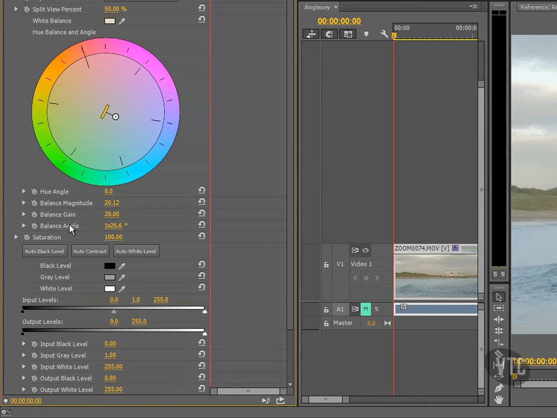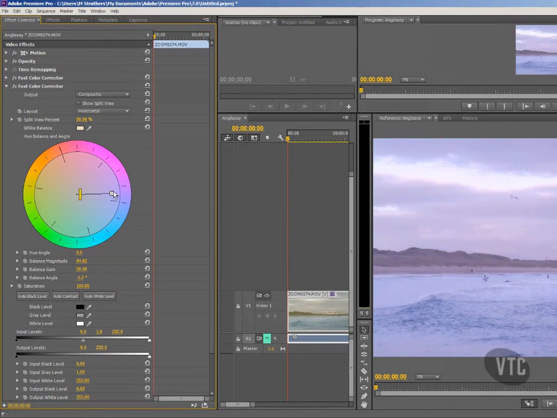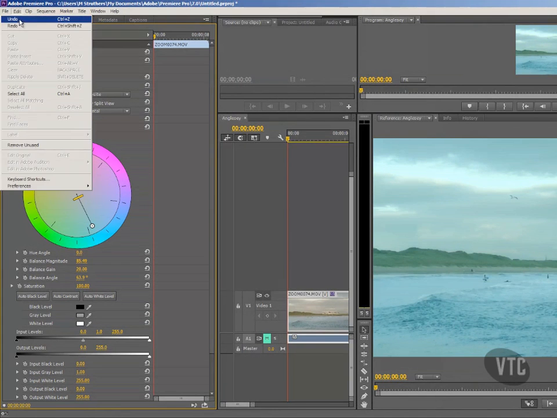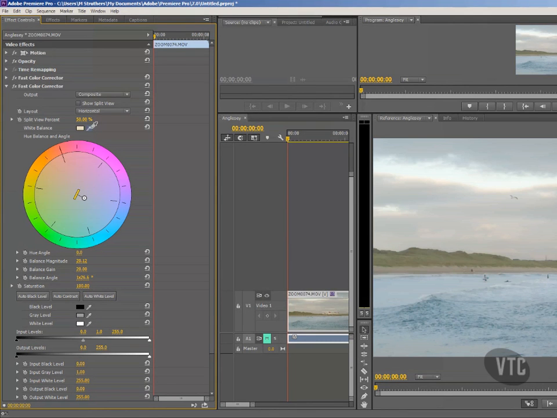Of course, there are a lot of parameters available to manually fine-tune our clips. As I say, time is against us, so I can't explain them all. So instead, if you want to use automatic options rather than manually adjusting, come down to the saturation area here and click on any of these 3 buttons, or all of them I suppose, to set the auto black level, auto contrast, or the auto white level. Or as I did say, you can further modify your clip by manually tweaking the color wheel. Grab the point here and drag to either subtly or dramatically affect the color cast of your clip. Now I'm just going to edit and undo a couple of times to revert back to our color picked white balance from those white painted coastal houses.